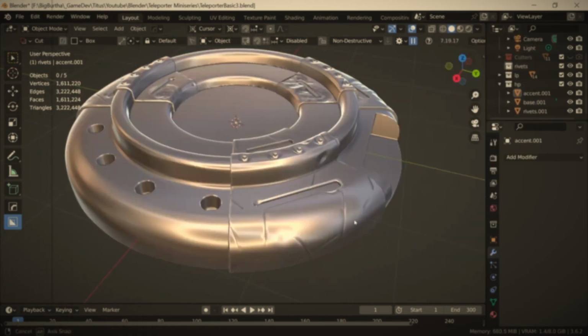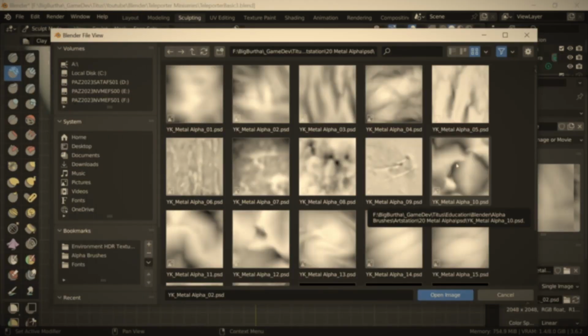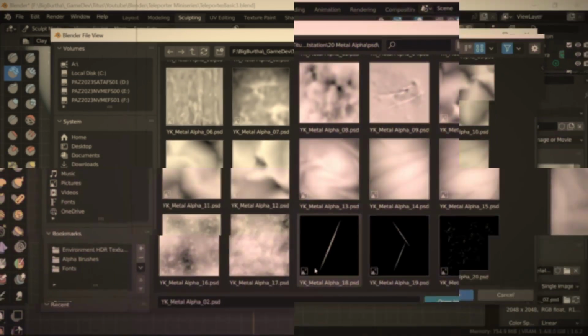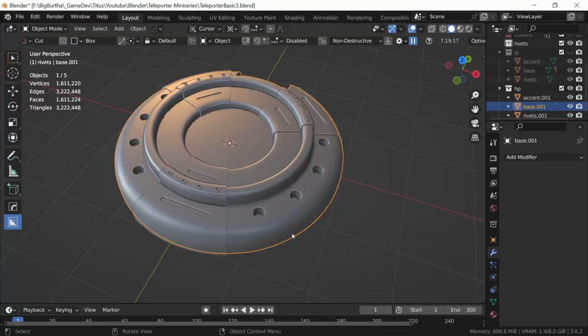When it comes to sculpting, Blender gives you a large assortment of brushes, but you can actually make your own custom brush using alpha textures imported from the web or created from image editing software such as Photoshop. Let's not waste any more time, and we'll jump right into it.